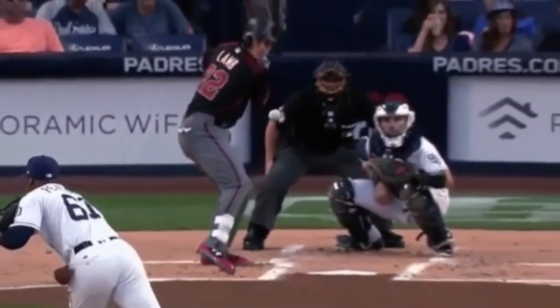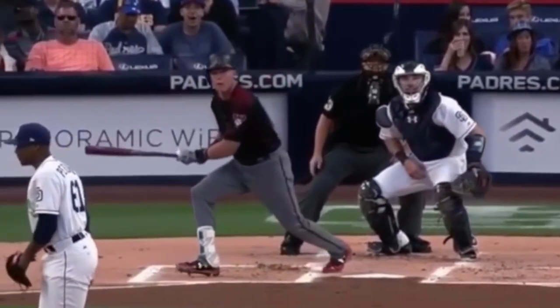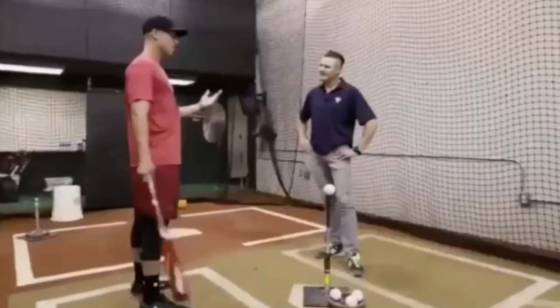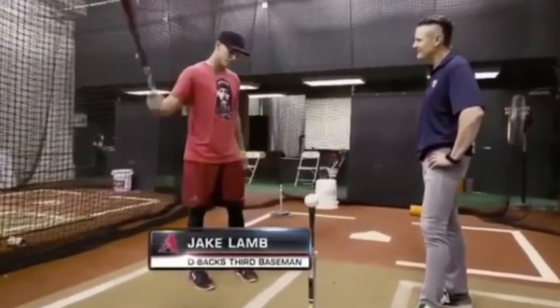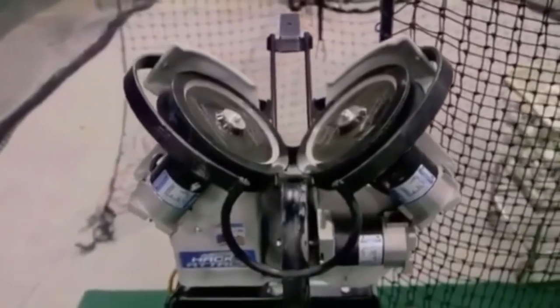So let's talk about Jake Lamb now, talking about timing up the fastball, being on time for the fastball. Like he said, if you're not on time for the fastball, then you can't hit, okay? A lot of people talk about this all the time, right? Hitting is about timing, and pitching is about disrupting timing, okay? So we've got to be able to get ready for the fastball, be on time with the fastball. And that work goes in your practice work, but also, it happens on the on-deck circle, right?